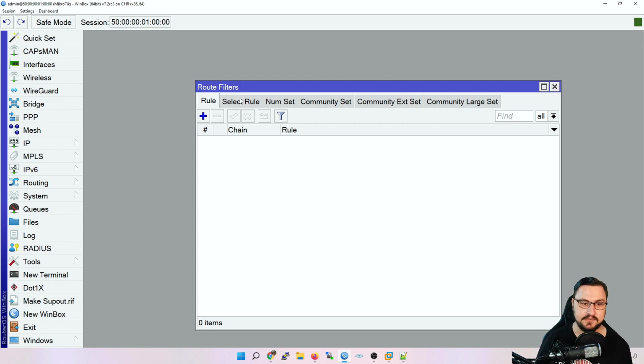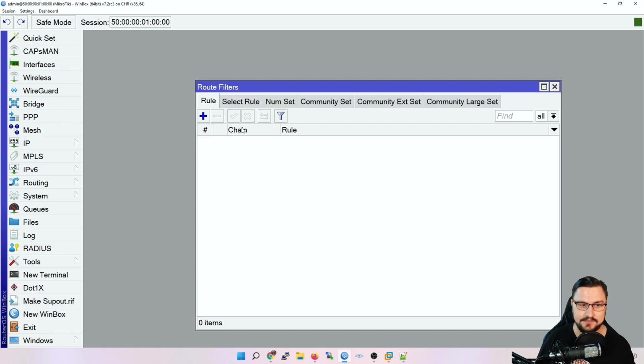So with these route filters, they've actually cut up a lot of the different functions that you might use for a route filter. Here you can see stuff like the community sets. So that you might not use unless you're a bigger type of ISP playing around a bit with communities. But the main thing that I want you to focus on is your rules. So if you go to your route filters, your rule, first tab, this is basically where you'd set stuff like your prefixes and how you can change distances or even apply stuff to the BGP itself as well.